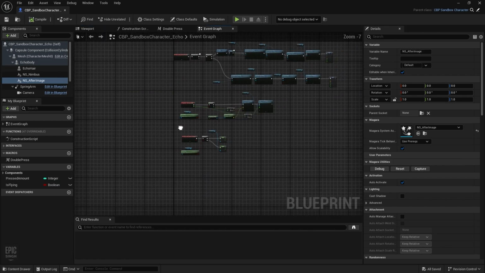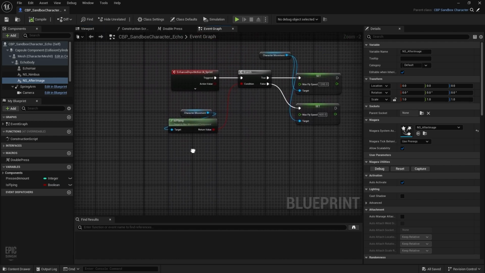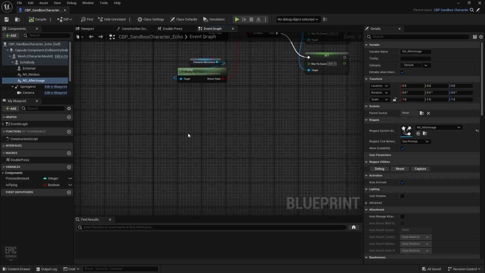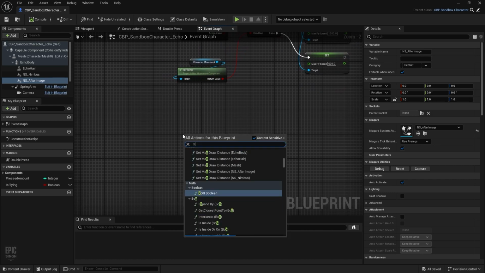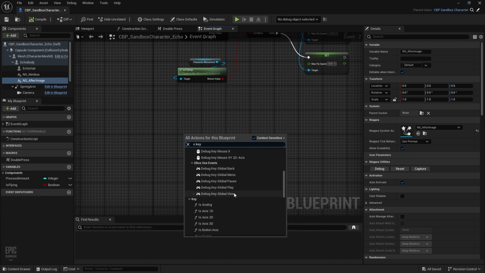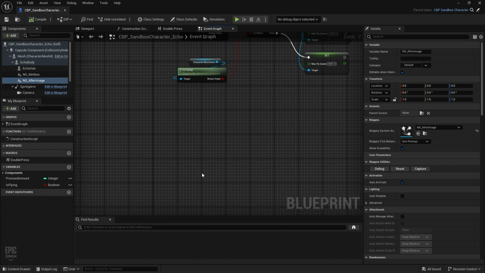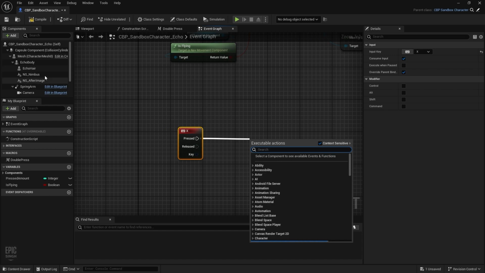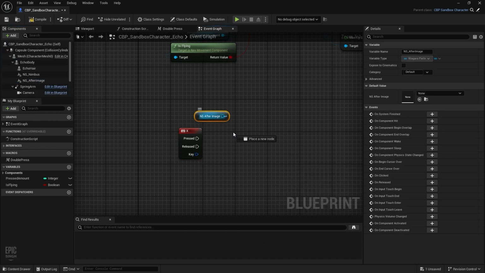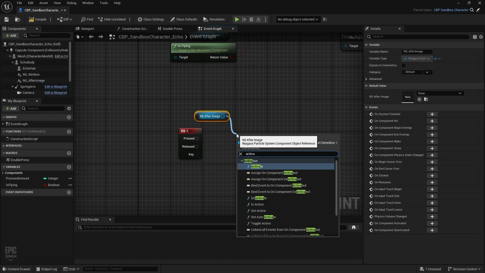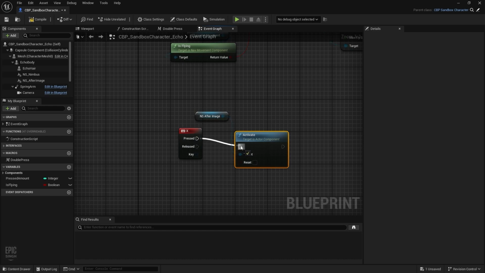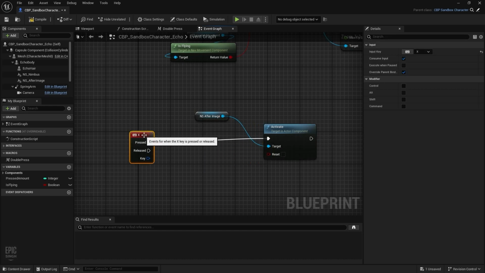And what I can do is when I press any key, for example let us select the X key, when it is pressed I can activate this, and let's use a flip-flop.